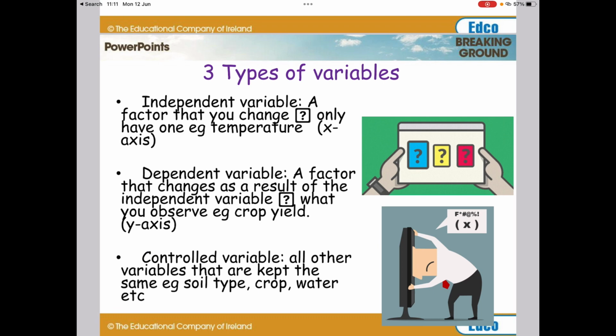I don't think maybe it's explained enough, but when you're carrying out an experiment, you are only changing one thing at a time. Everything else is kept the same. You have the same graduated cylinders, the same volume of water, the same type of soil. Everything is kept the same bar the one factor, which could be temperature. Everything that is kept the same in your experiment is your controlled variables. The one difference between your experiments is your independent variable, and what you are measuring, whether it be temperature, time, anything like that, is your dependent variable.